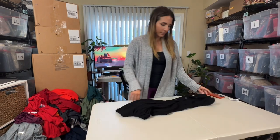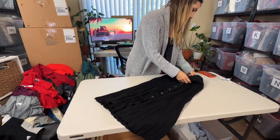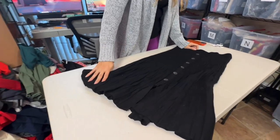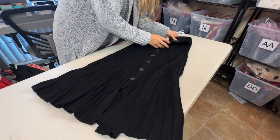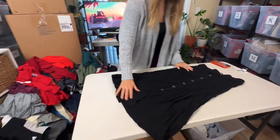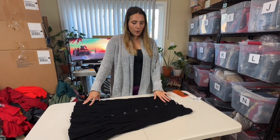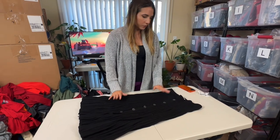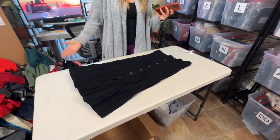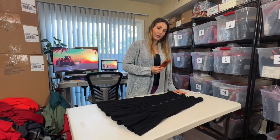Looks like one more item — it's a pretty skirt. It's Saks Fifth Avenue. I don't think I've ever sold anything from Saks Fifth Avenue, but this style is really cute. The material is just rayon and nylon. I'm going to look this up quickly — funny enough I think I have looked up Saks Fifth Avenue items in the past and they didn't do well. A quick look confirms they don't go for very much, like $15. More than likely this will just go to a buy/sell trade.